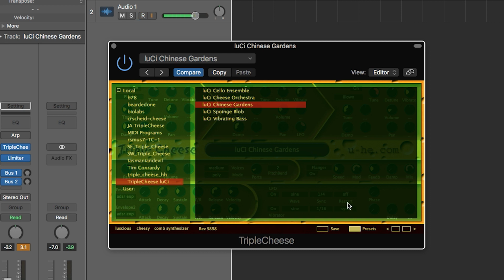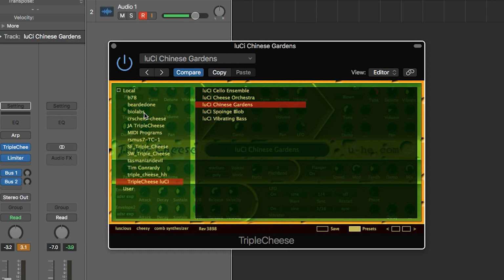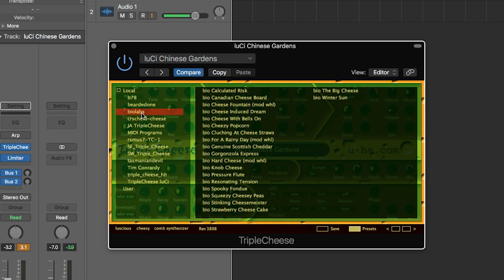Well, there you go. There's an inside look at the Yuhi triple cheese. And like I mentioned before, the amount of presets you can select from here are pretty amazing. If you're going to get a free synthesizer from Yuhi, who people like Hans Zimmer have talked about how great their synthesizers are, and you're just looking to get straight into it, or you want something fun to play with, or some cool presets that somebody's already put together using this comb filter synthesizer, then you cannot go wrong with this.